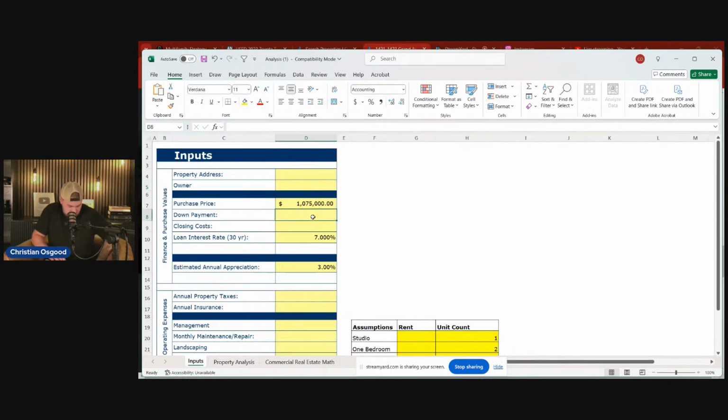Down payment. 20% of that, 200 something. 107,500 times 0.2. So I'm going to see if they're saying 65. Let's say we're going to go 25% down. That's probably more realistic. I think I could, and I think I have the lender for that. Times 0.25. So we're going to do a down payment of 268,750.